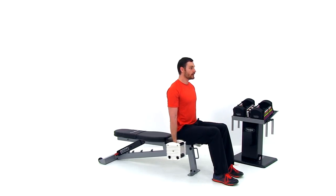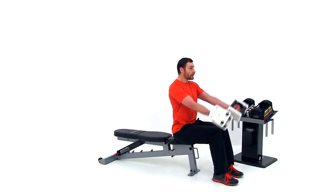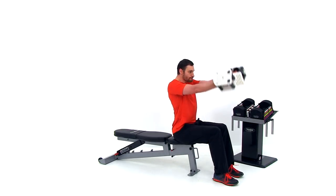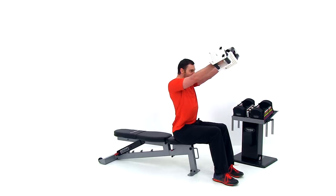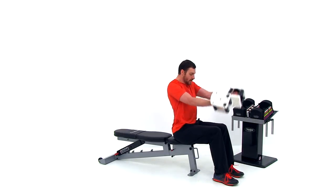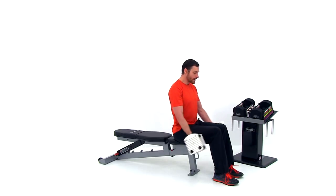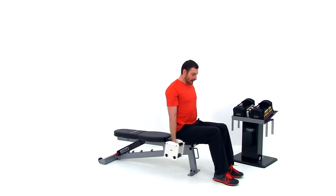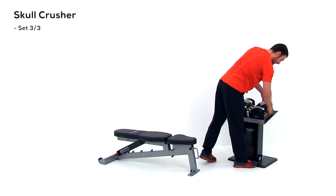Keep those abs tight. Few more to go. Two left. Last repetition, nice tight squeeze. And let it relax. All right, one more round of those skull crushers. Add a little extra weight back on here.